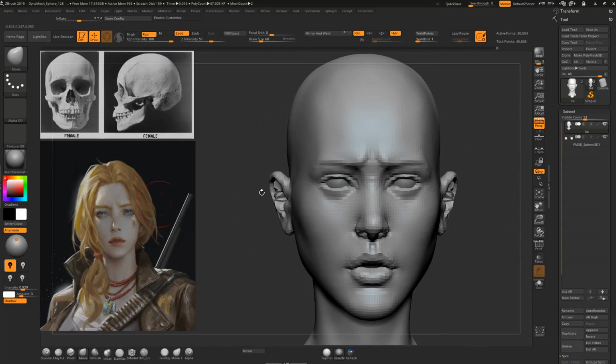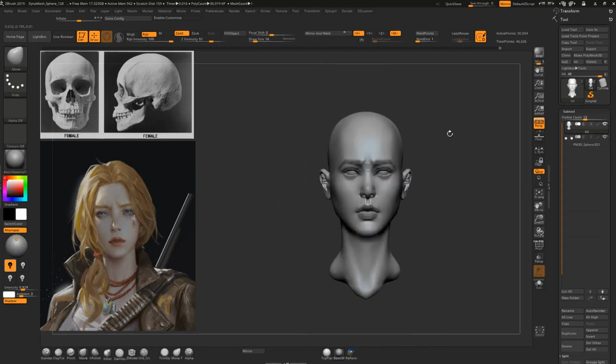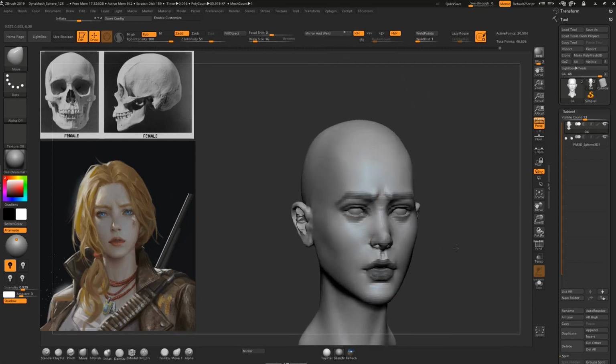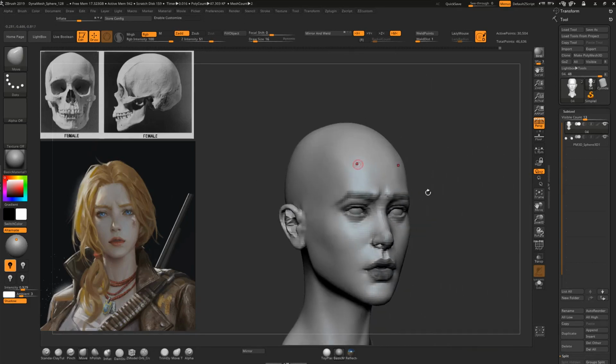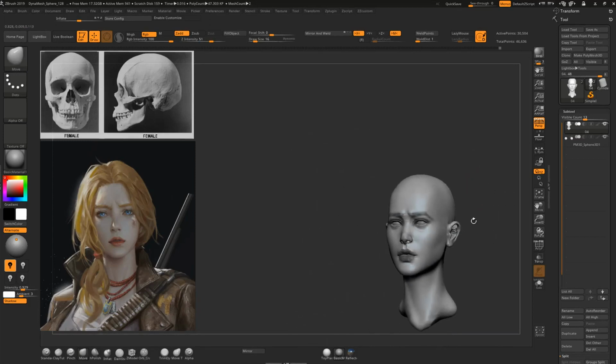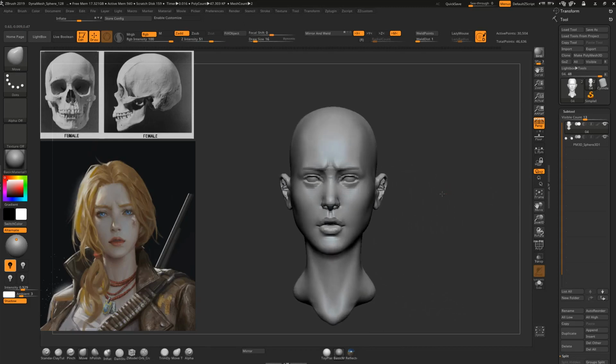And when we make, for example, I'm just masking here, a little bit of this, maybe a little bit on the nose, and make some of this, and she will start to look pretty good. So yeah, this is just masking. I'm not drawing anything, and she's not looking bad, but I think we can make her look even better. But that will be in the next video, and bye for now.